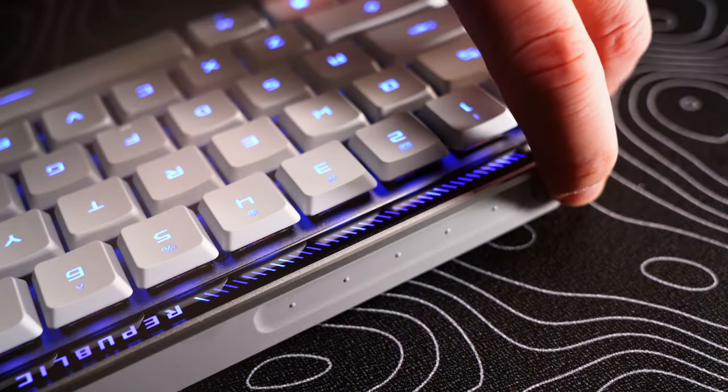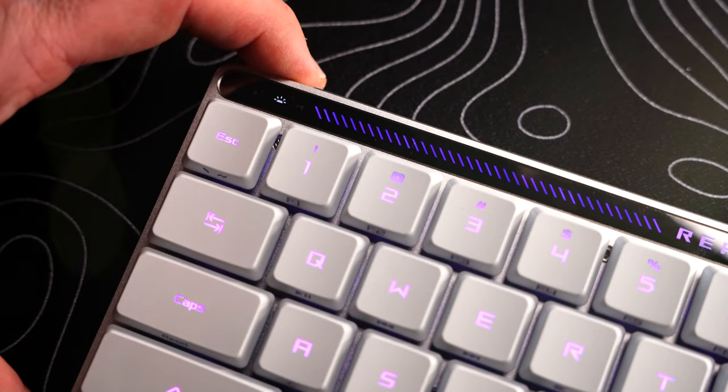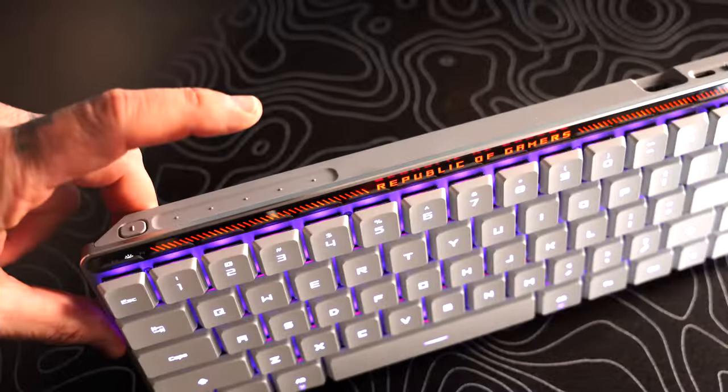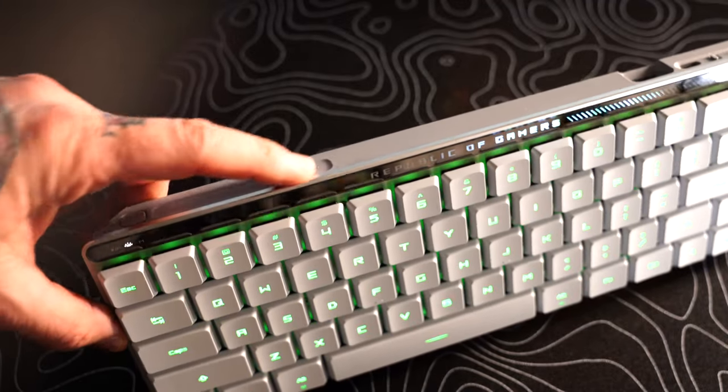Now the last button on the back left of this keyboard, you can actually cycle it through your volume, your media, your brightness, or some macros. And you actually have this slidable knob on the back to adjust the brightness or again the volume right on your PC.